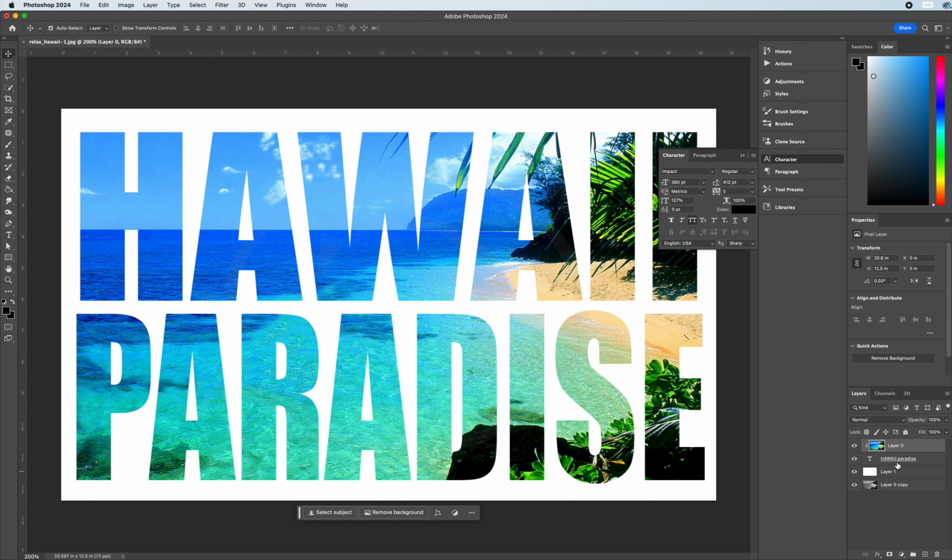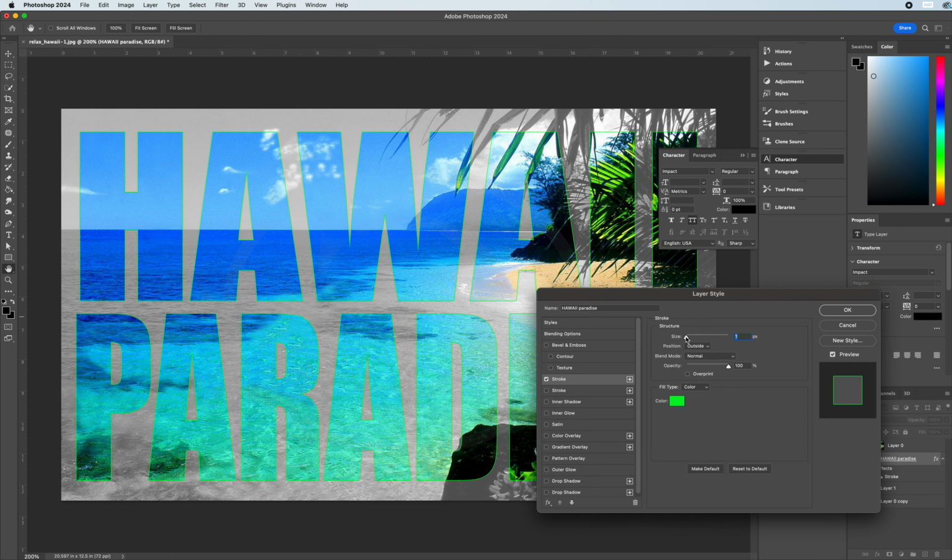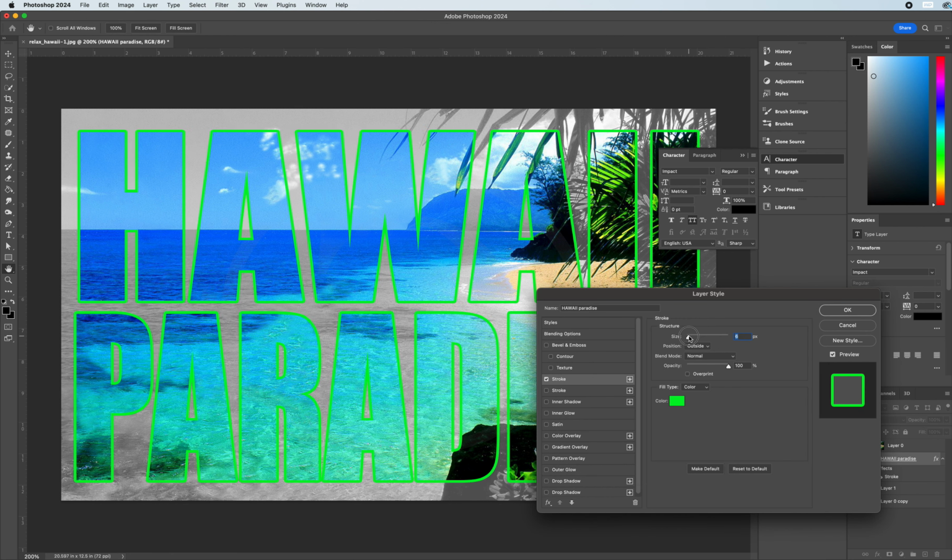Whether I want to try a green, a blue, an orange, it is up to you to experiment with. But I'm going to push the size of it so it does extend a little bit further outside. And make sure that the position is set to the outside and not interfering inside of the colorful image that we have. But I'm going to maintain and make sure my opacity of that stroke is at 100%. Once you're satisfied with the stroke thickness, I'm then going to go down to add a drop shadow.